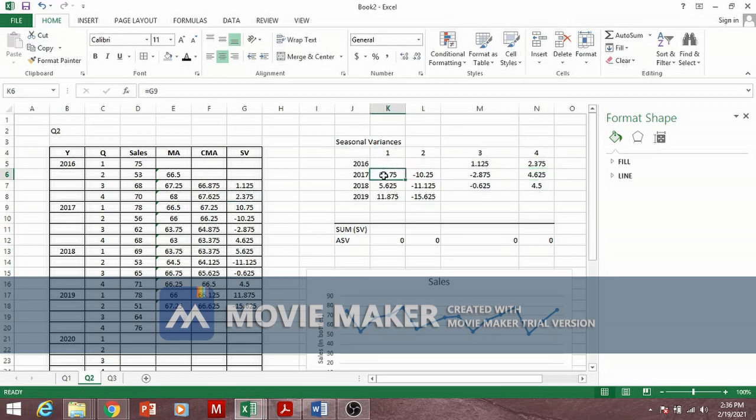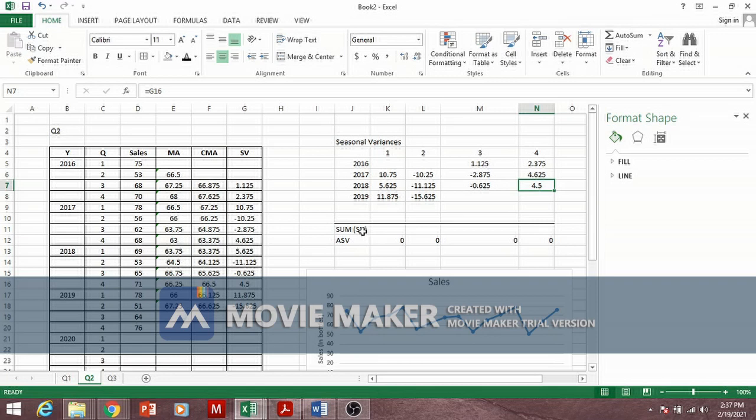See, I have selected G9, meaning this cell, and so forth.